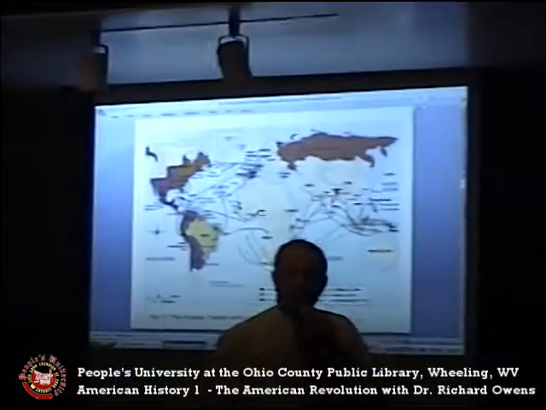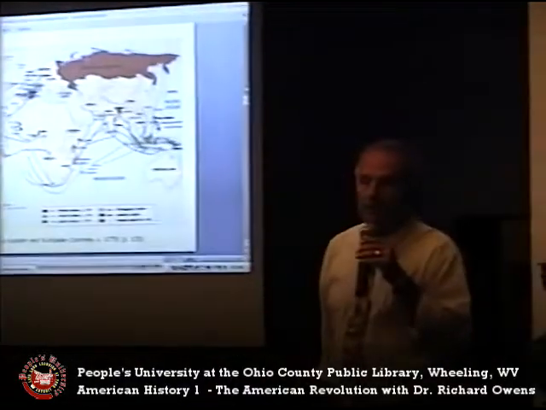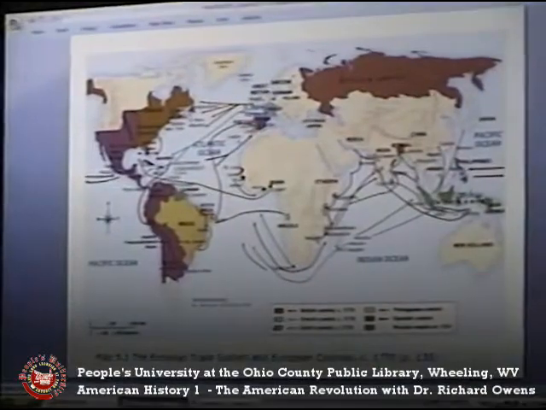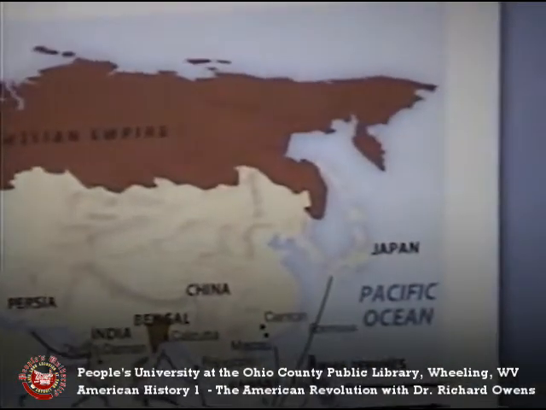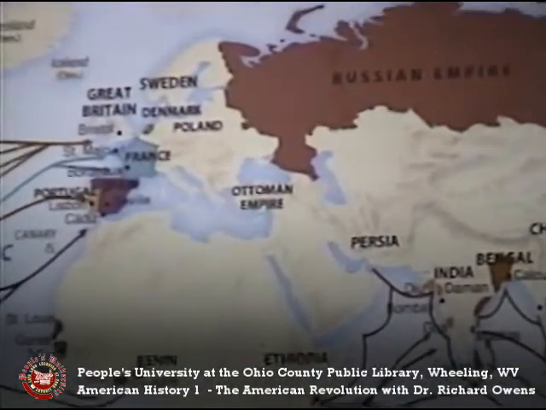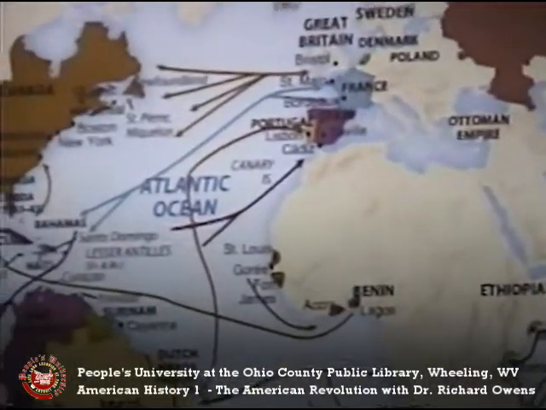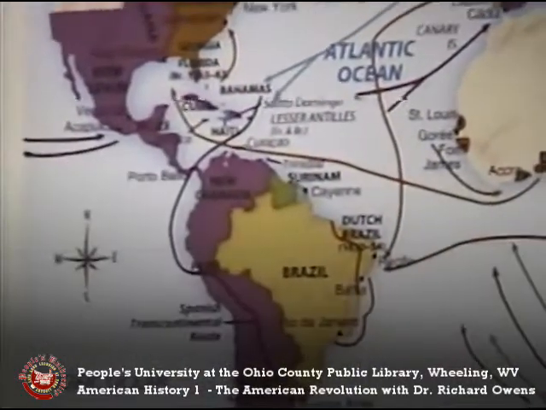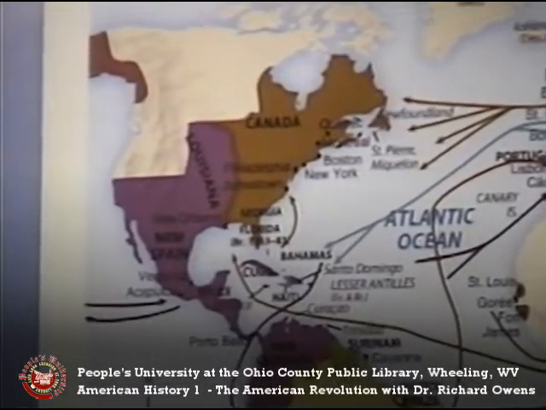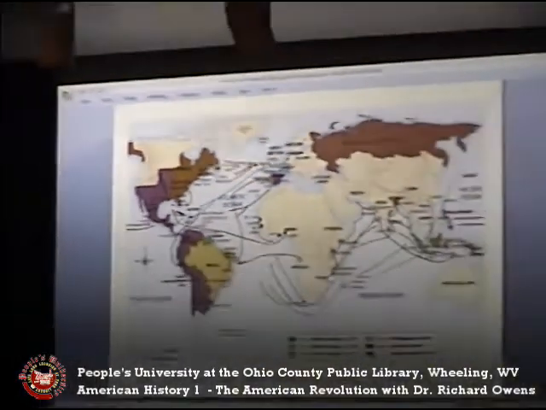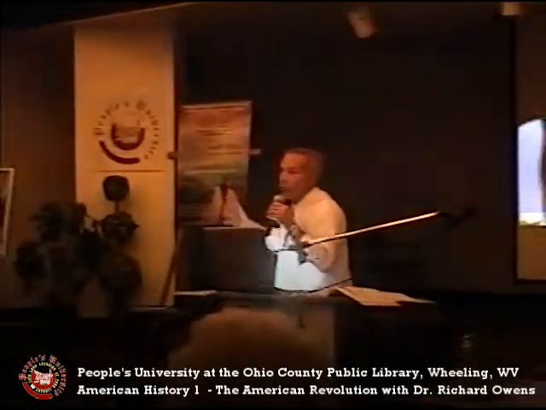There were trade routes all around the world, and American traders and merchants took part in a global network of trade and commerce. They wanted to expand that as well as just maintain it. And they wanted to do it with as few restrictions as possible. But the more the British saw the financial need and the wealth of the colonies, the more they realized they needed to try to control all of that, to rein in this American enterprise and initiative, not stifle it, but rein it in so that the Crown, the English government, could take care of its financial and political obligations. And indeed, Britain now had political obligations all over the world.